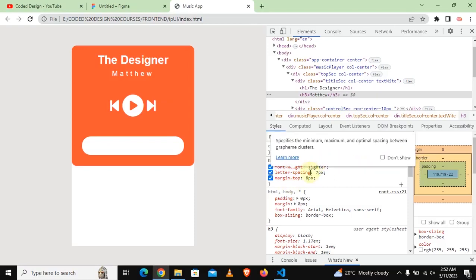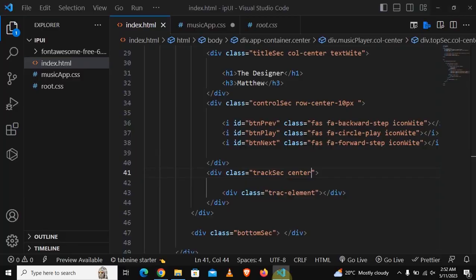It's new. And also what we want to do, this is the artist name and this is the song title, so we might as well create those IDs. Okay, let's see, this is our mockup.